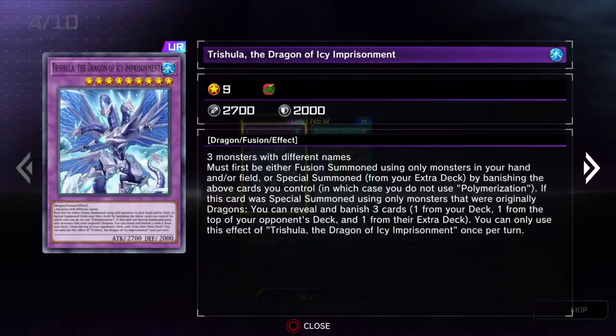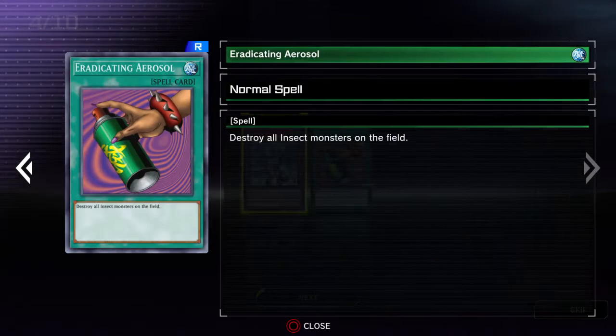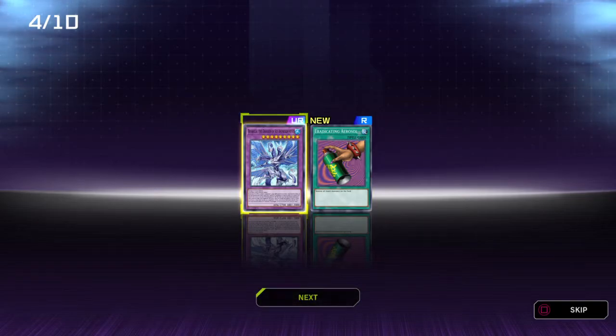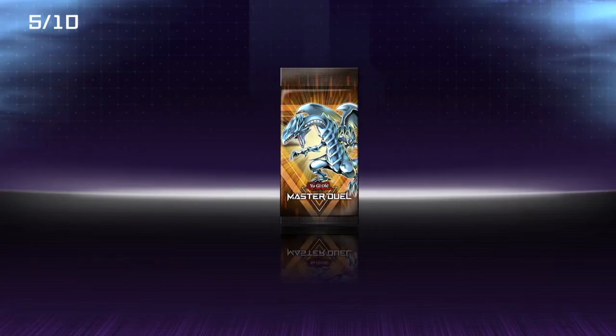Ooh, I got another Trishula. So, in case you miss it from the Fusion Rewards, this is another way to get Trishula. So that's pretty cool. I'm not sure how many Trishulas that gives me, but I think that gives me my 3rd copy. So that's pretty nice.